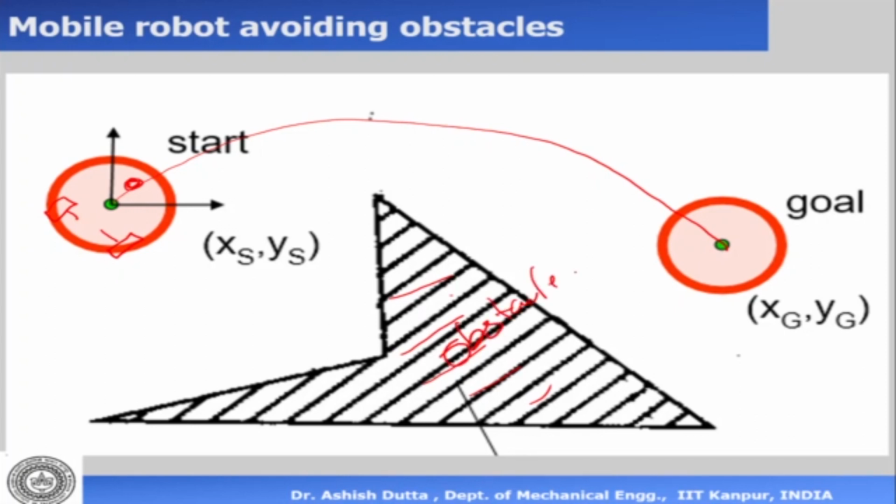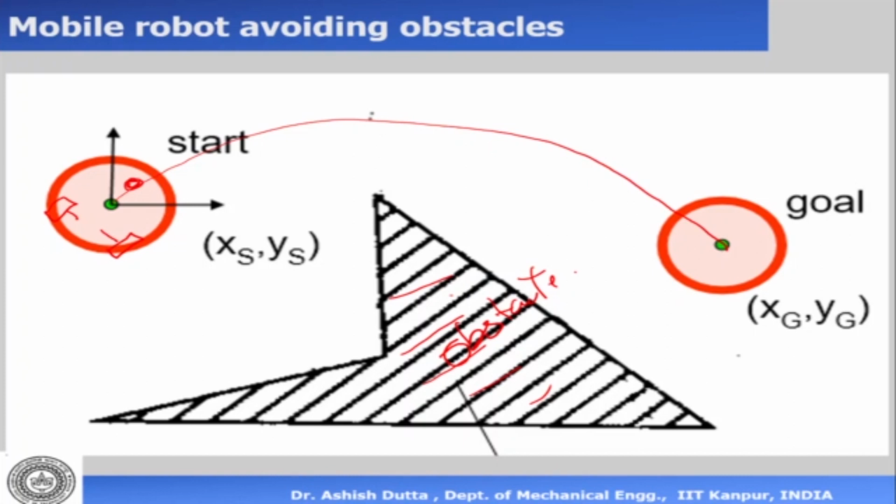Now again, we have eyes, so you can very easily see and say, okay, it goes from here to here. But a computer doesn't have eyes. A computer is a program. So you need to write a program which will actually give you the output as a path. What is the input to the program? The input to the program is the start point coordinates, the goal point coordinates, and the vertices of this obstacle, and then the program should be able to figure out how it will go from the start point to the goal point without hitting the obstacle. If a path exists, it should be able to give the path. If there is no path, it should be able to say that there is no path.